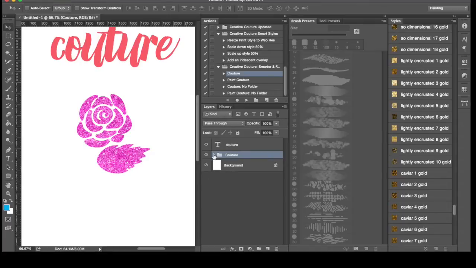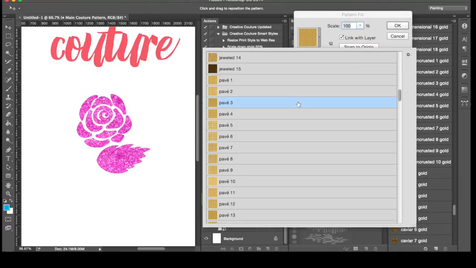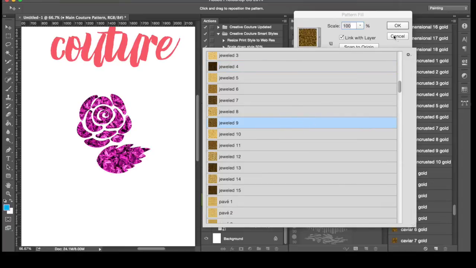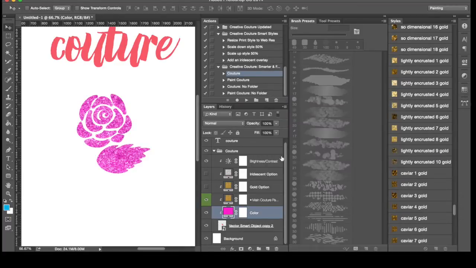Okay, so what's different? I'm going to open up that little layer group that it created. I'm going to show you a couple things. First of all, you can still change the pattern on the green layer. You can go through there, change all the patterns that you want. So easy, so fast. You can go through on the color, change the color. So easy, so fast. But what's different is you can turn off the color, and it will respect the colors that are below it.